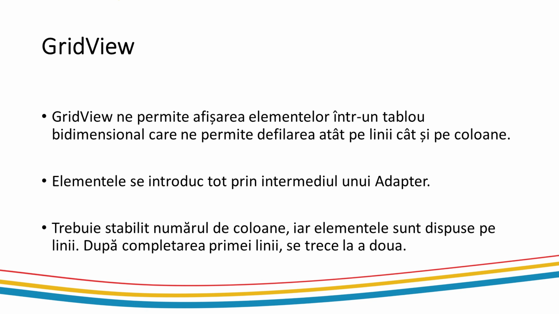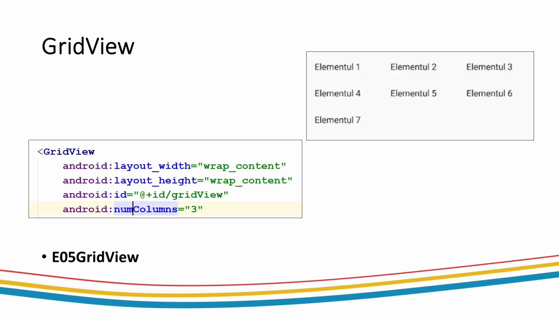So list view and grid view both use adapters to handle the data and display, but list view is for vertical lists, grid view is for those grid layouts. You got it. And with grid view, you can even decide how many columns you want in your grid. Then the items will automatically fill in, row by row, creating that grid-like structure. Okay, starting to see a pattern here. Adapters seem like the key to making these lists and grids work.